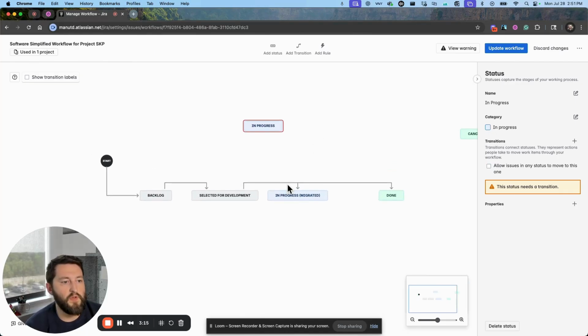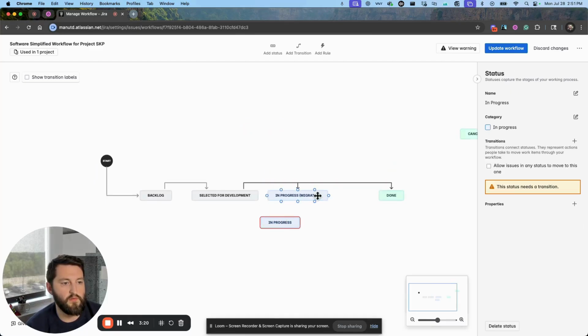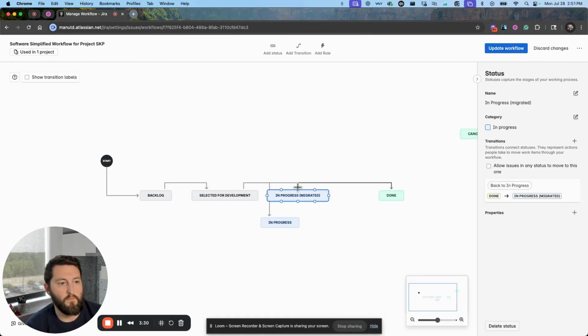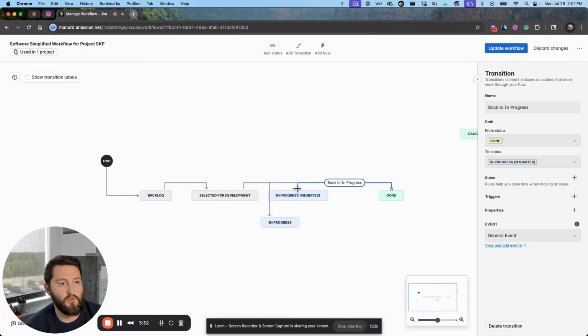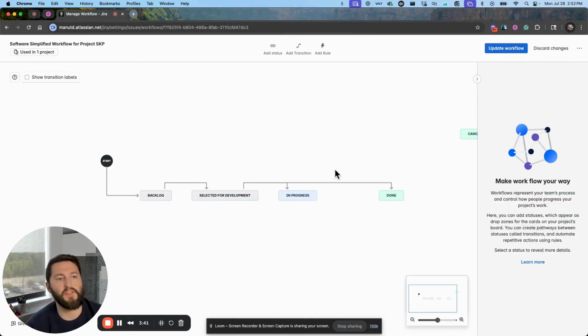And so all we have to do now is identify the transitions and just move them to the new status like so. Oh, looks like there's one more. Okay, and you could just delete that, and in progress has now taken the place of in progress migrated.